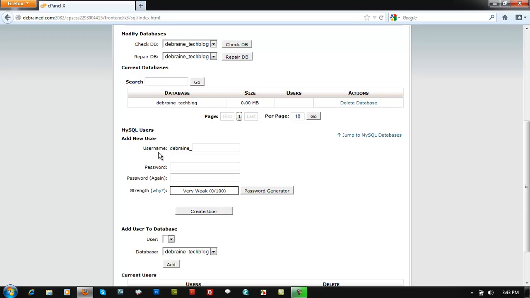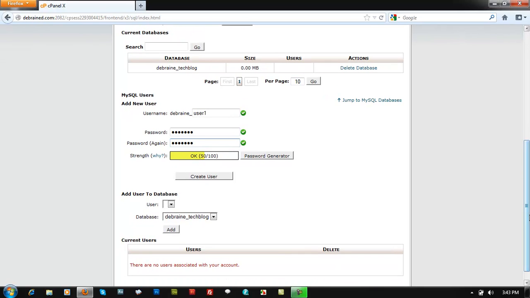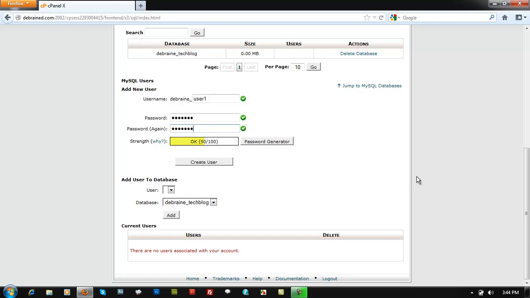legally. So add user, username dbrain underscore, say user1, or whatever username you're using. And you are going to be required to create a password. Try to type in 1234ABC. You could also use a password generator. It's going to create a very unique password that you yourself are going to have a hard time remembering. I don't really use that because I can't keep many notes trying to write all those. So something that you can remember, whatever works best for you, is okay.